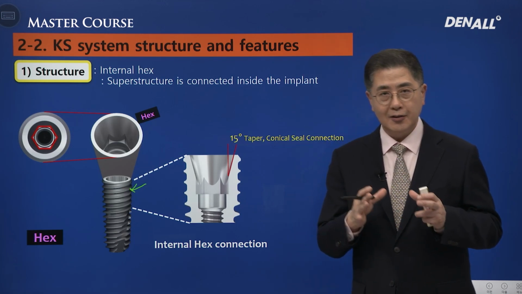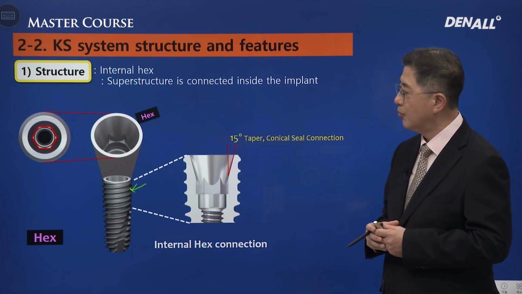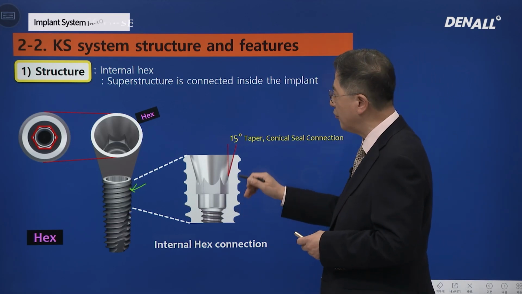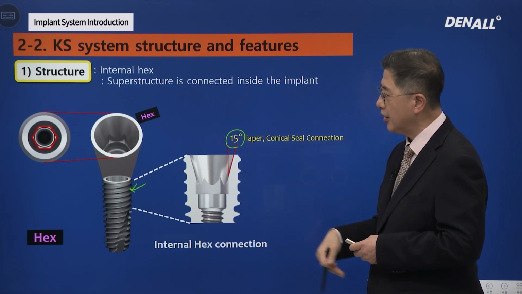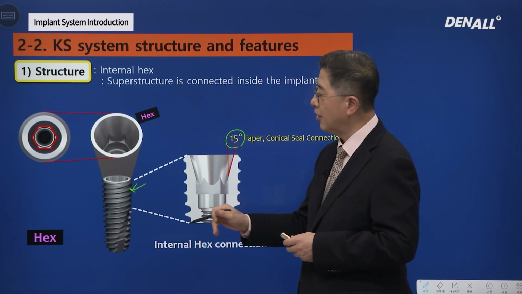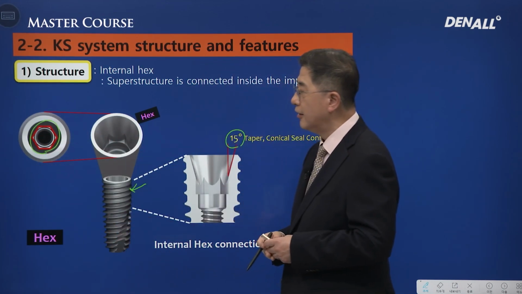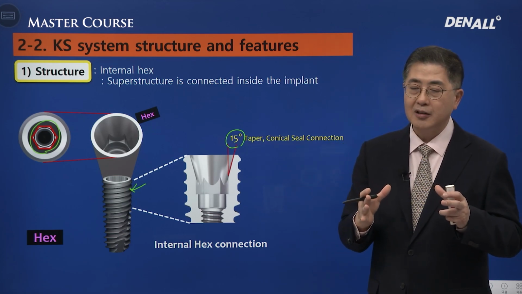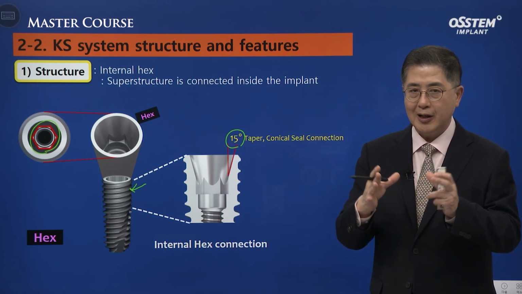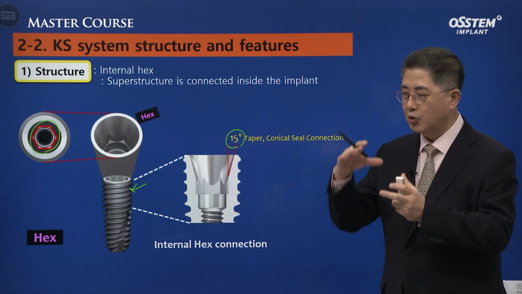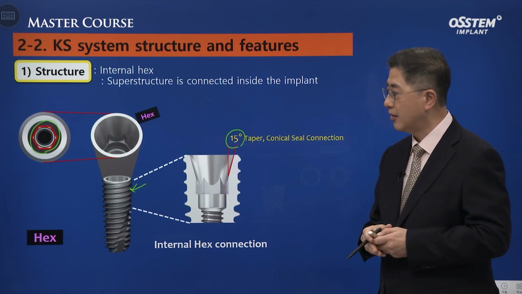Therefore, you can use the same surgical kits to place a KS implant. The only difference is in internal connection structure. The angle is changed to 15 degrees and connection has become deeper. At the same time, the diameter of this hexagon has become a bit shorter. Anyway, in summary, we can say that KS has the same appearance as TS, but its internal connection has become shorter and deeper, increasing the thickness of other parts, thereby improving the strength.